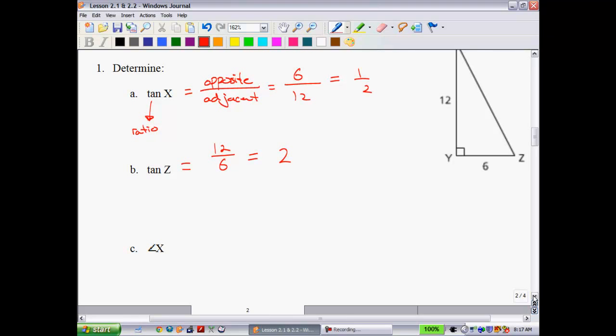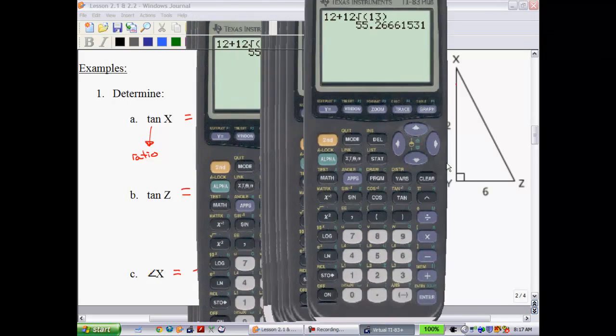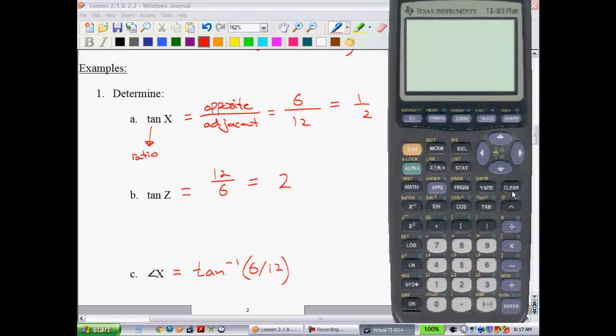So angle X, we would say angle X is equal to tangent inverse. And now we just put in that ratio that we have, the tangent inverse of, so we're looking at angle X. We have my opposite side, 6 over 12. Now, you'll see the notation I did there. I did 6 slash 12. The reason I did that is I'll show you on my calculator. That's how it's actually going to look. So we'll try to access this on our calculator. What you're going to hit is you're going to try to get into this tan to the negative 1. So we're going to go tan to the negative 1. And you're going to go 6 divided by 12. And you're going to see what's going to happen here is I'm probably going to get something crazy. Yeah, I did. This should not have happened.